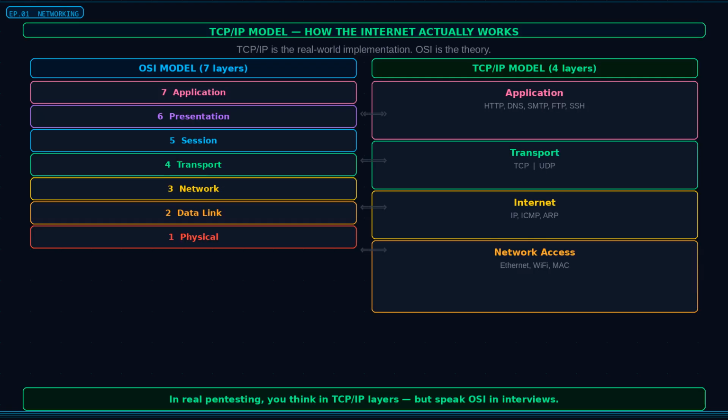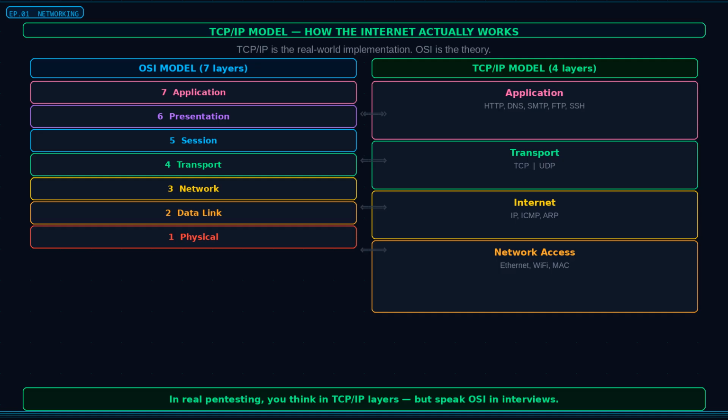The TCP/IP model is the real-world implementation of networking, what the Internet actually uses today. It has 4 layers instead of 7. The application layer combines OSI layers 5, 6, and 7. Your browser, DNS resolver, email client, all application layer software.